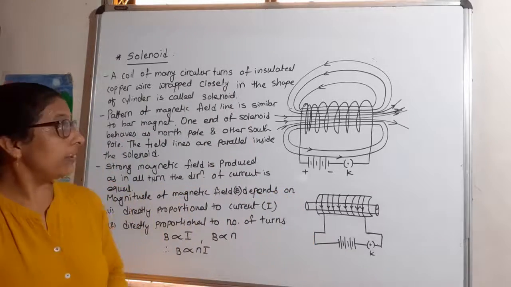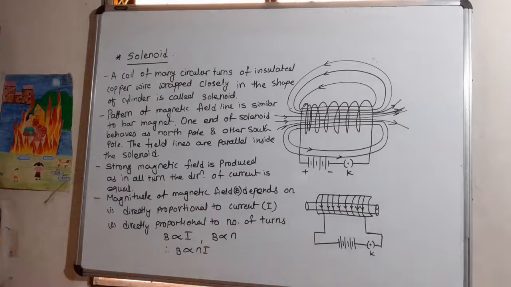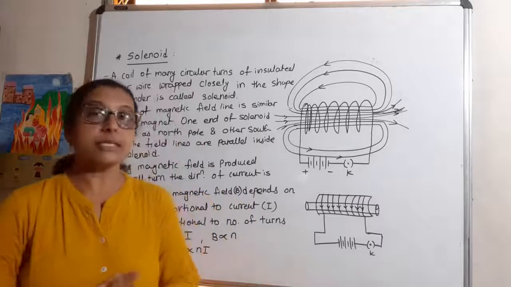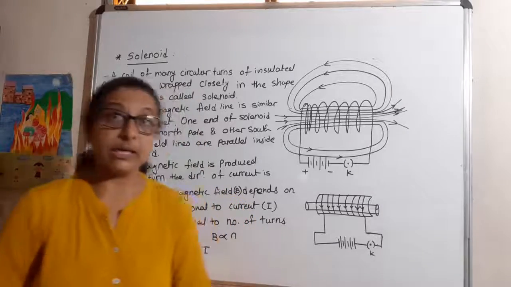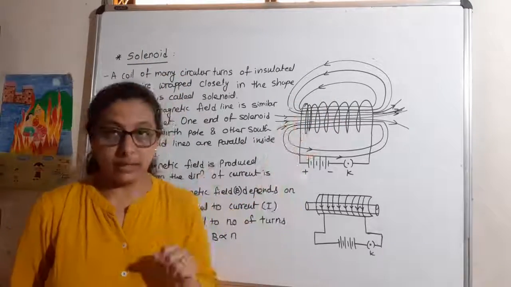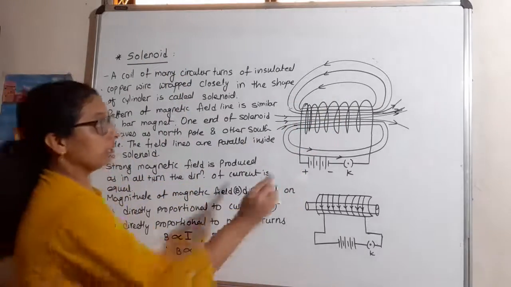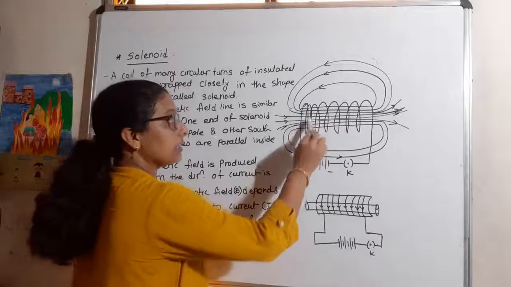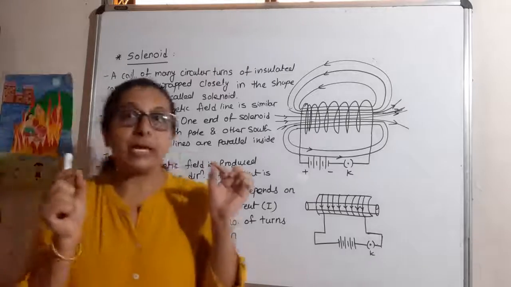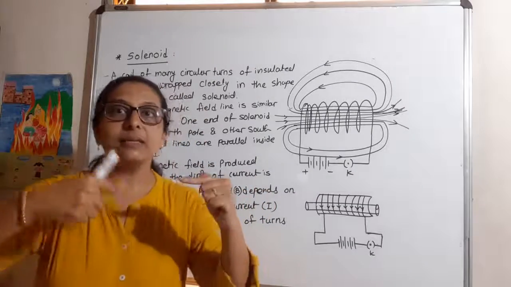So here is given the diagram of a solenoid. Now a 2 marks question can come, so we will also get short answers from this. What is a solenoid? Explain the solenoid with the diagram. So here, you know, here is the coil. You can compare it with a spring, that is, n turns are there.